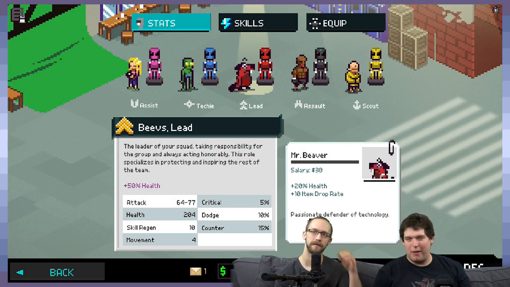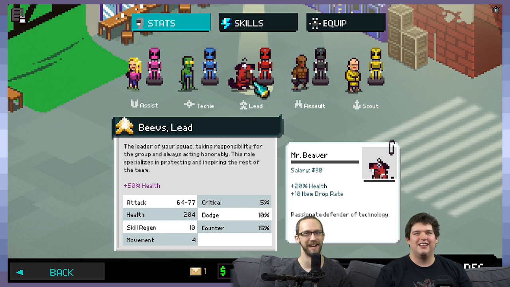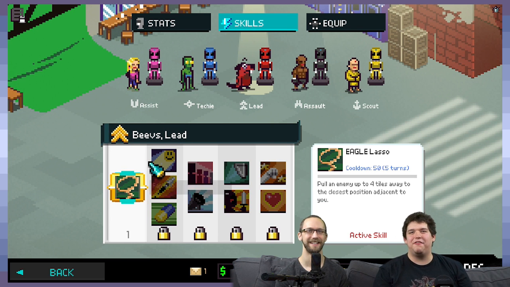So last time we were making our characters and picking our team, and this is who we ended up with. How does it feel to have Mr. Beaver be our team leader? And they're so creative with his name, Beaves.